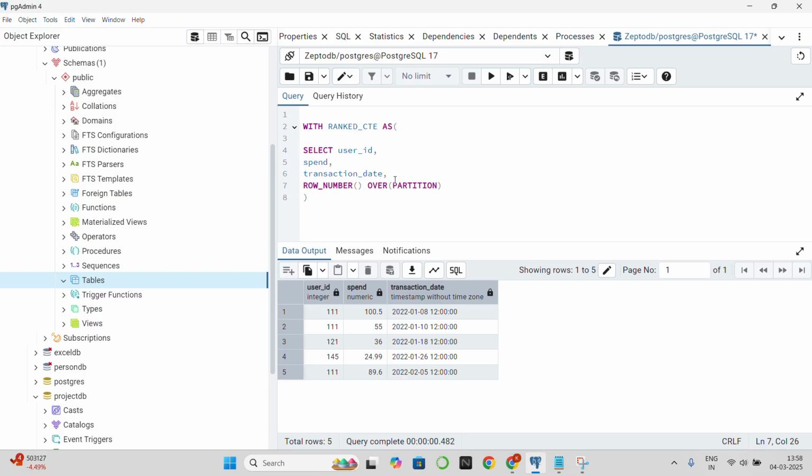PARTITION BY what we need to partition by, as I said, user ID, because here the user ID will give us the number of transactions, like first time, second time, and again here the third time. So partition by user ID, and we need to find the third transaction. So ORDER BY transaction date.